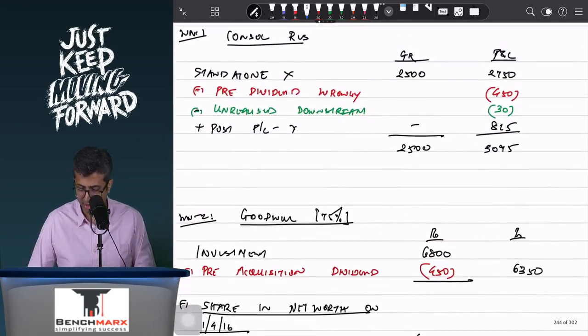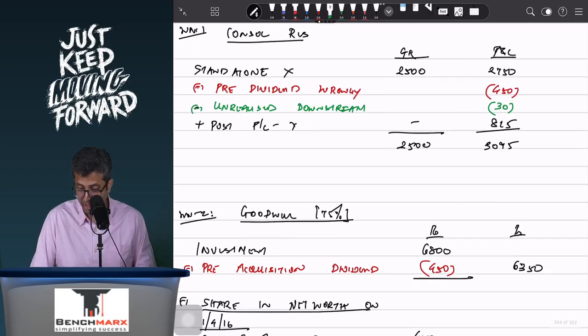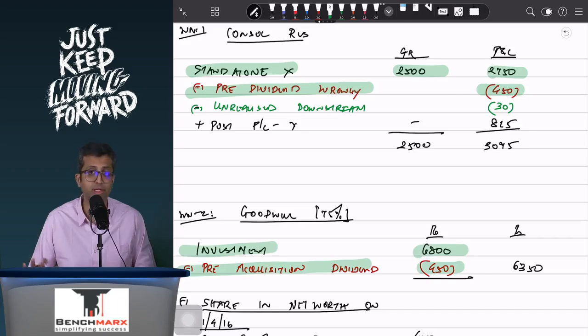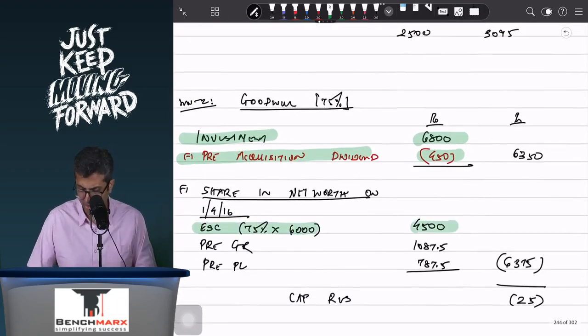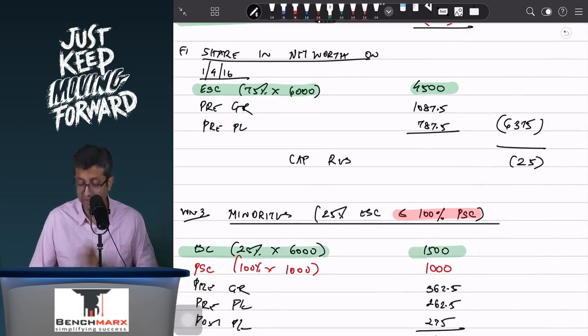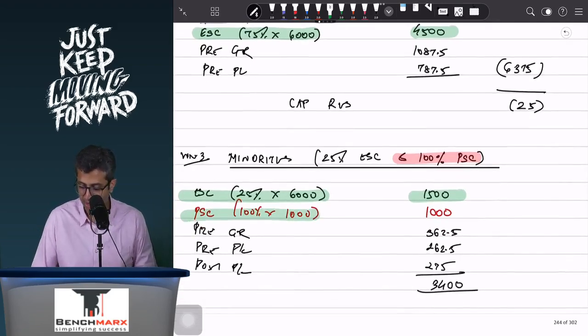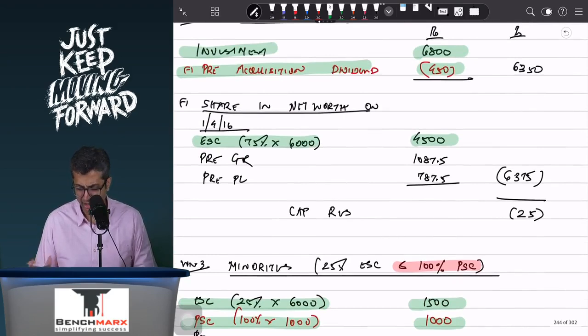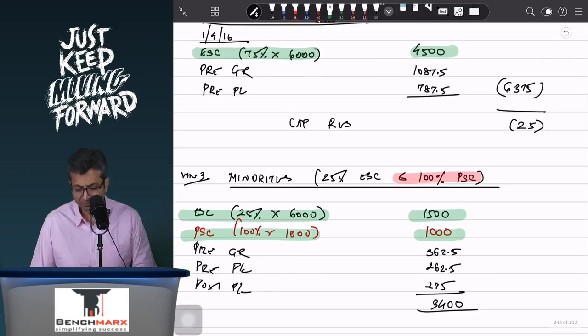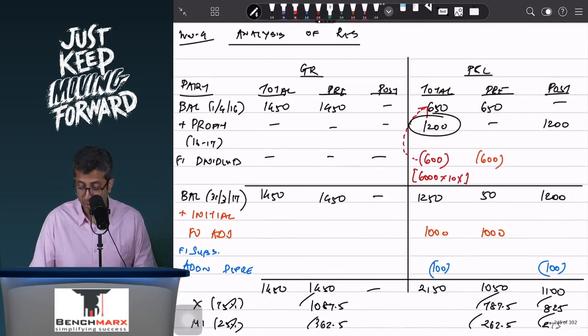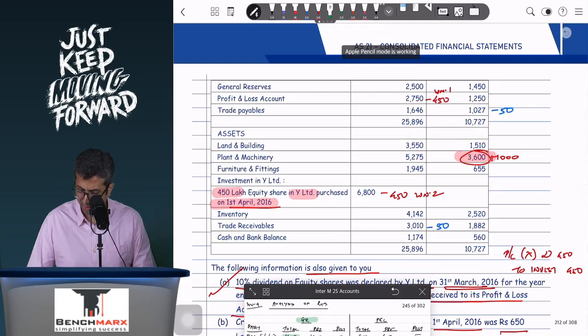Then you will go to your regular working notes where you will start with the working note 1, standalone X. Okay, then there is some pre-acquisition dividend as well, which is reduced over here, and second effect is going against investment. You are reducing it over here. Then you look at share in the equity share capital, 4,500 and 1,500. The important thing over here is minorities will include preference shares as well. 100% of the preference shares will be at 1,000, and that will give you a full picture. For example, for minorities, at this stage you will go to the reserves. Within the reserves, general reserve, you have 1450 at the start, and I guess even 1450 at the end.